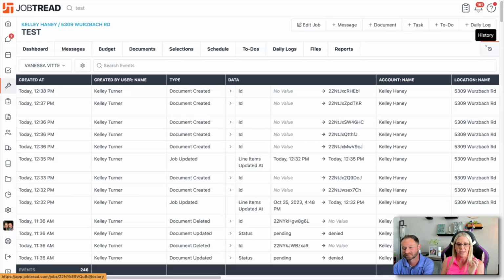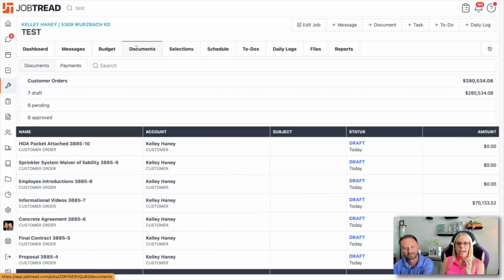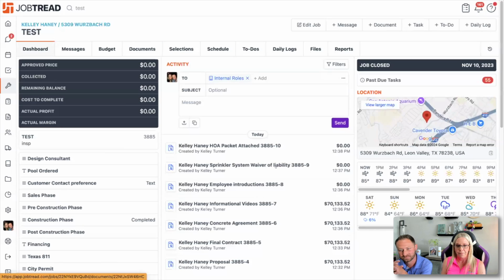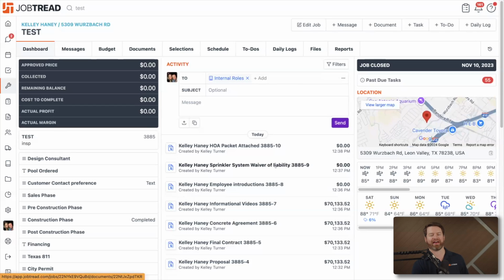And it helps us to be able to see what's going on from a standpoint there. I think that's pretty much all of our documents, right? You also see when they have viewed it and opened it, like you see that right there on the job dashboard. Yep. Even across all the jobs, it kind of gives you a clue of, oh hey, now they're looking at it again. Maybe now's a good time to follow up. Definitely think it's a great feature there.